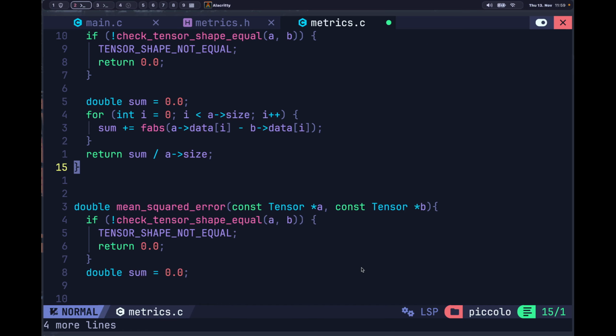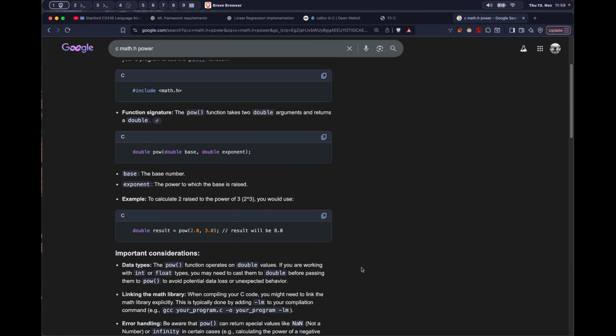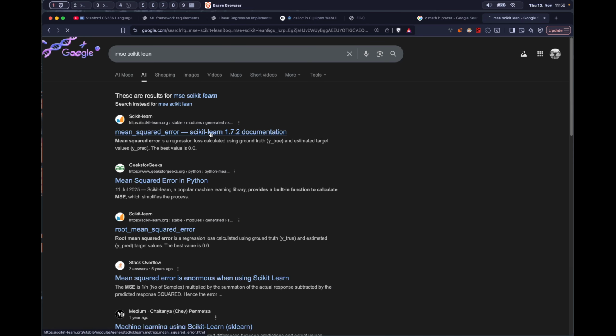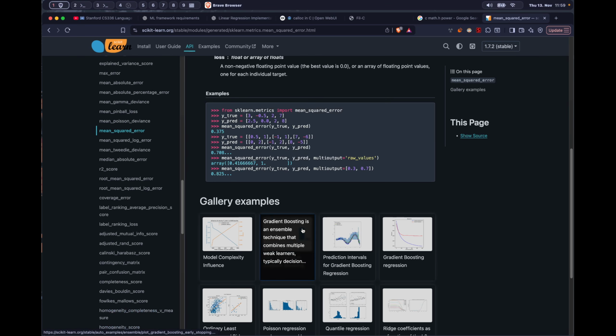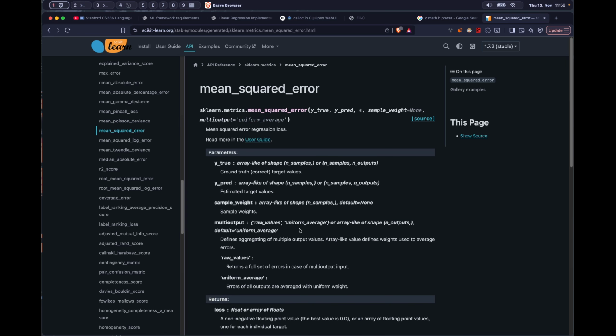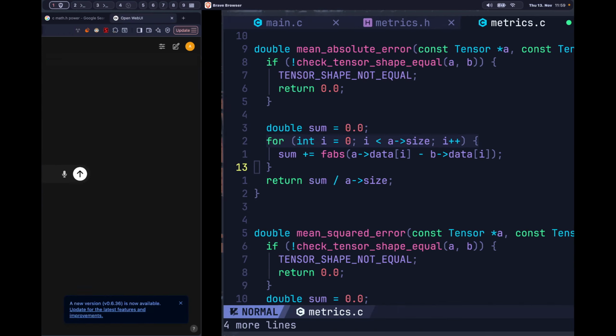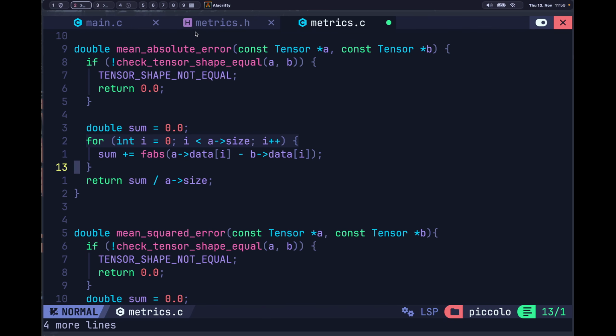Okay, but you know what will be better? What was the formula for this? It does not matter in which order we subtract it, right?